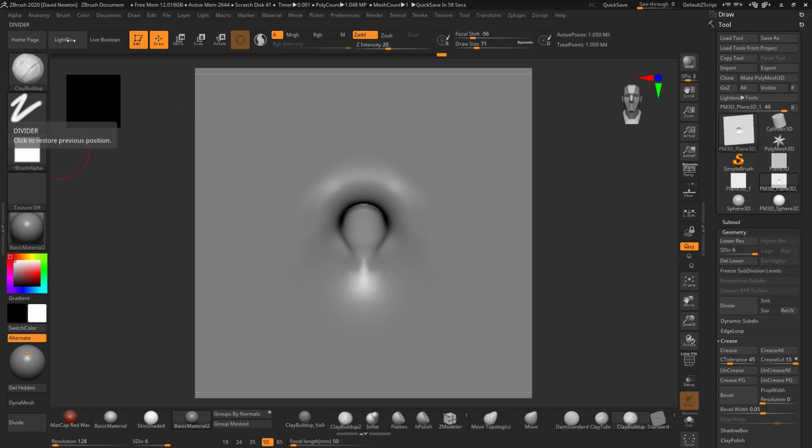I've just realised in ZBrush 2020 you've no longer got to use the grid. So we can go ahead and do this on a plane. This is brilliant news because we used to actually have to use a grid to create the VDM brushes, but now we don't have to. So this is very cool.